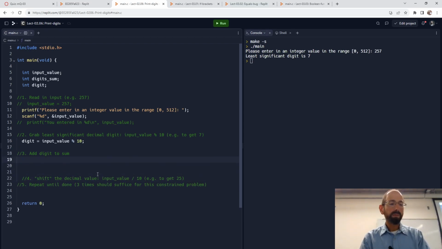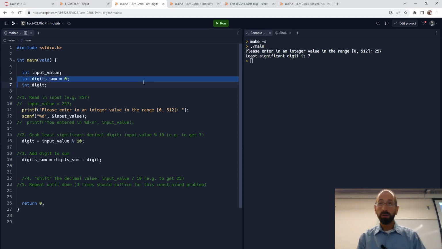Add the digit to sum. We have a variable that we call digit sum, which just sounds awkward, but it is what it is. We have to add it to the existing sum plus the digit. This is actually technically a bug that we've added in our code here. We take the current value of digit sum, we add it to digit. In that case, we do need to be a bit more explicit and say, hey, this is a running sum. We haven't really initialized it anywhere else. Replit may paper over that bug for us, but in practice, let's initialize it. Let's make sure it actually started at 0. Then that first time through, we've added 7 to it. We get a current running sum of digit sum.